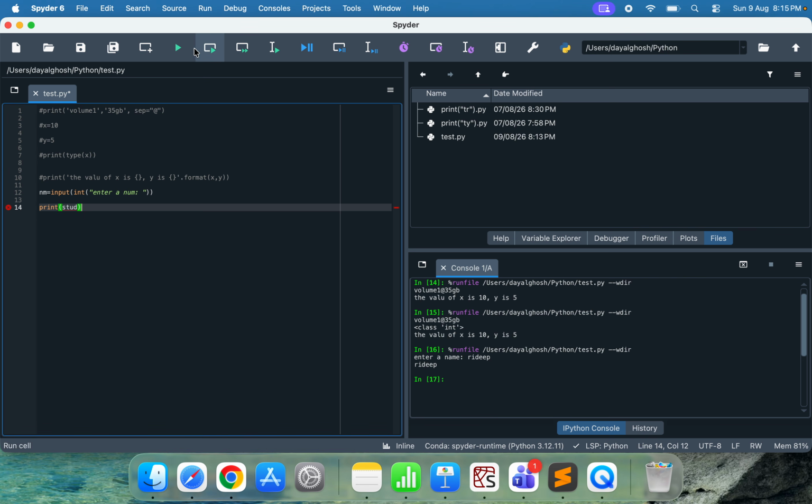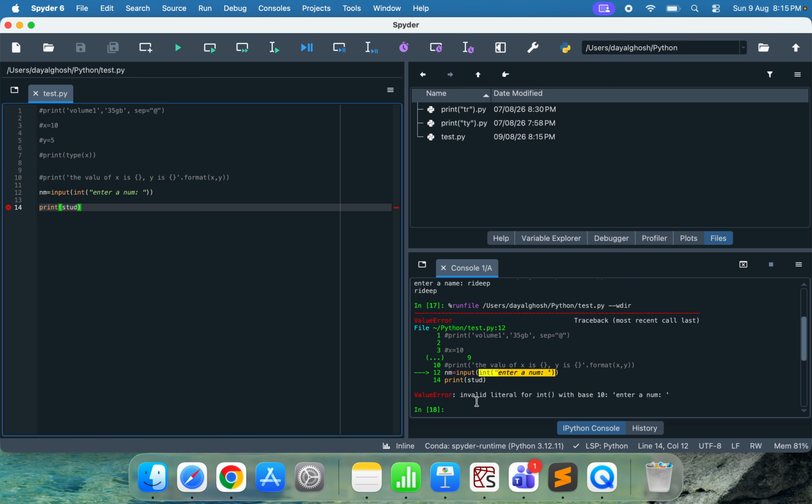Let me show that error. You see, value error, because start is not defined. So you have to give nm. There is a step-by-step process I'll show later, you have this debugger, you can do that.